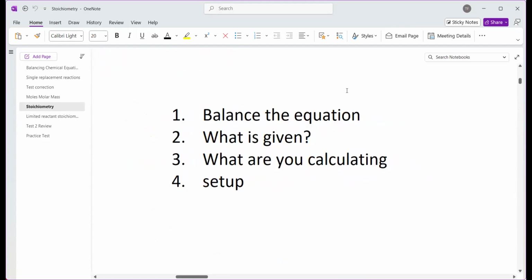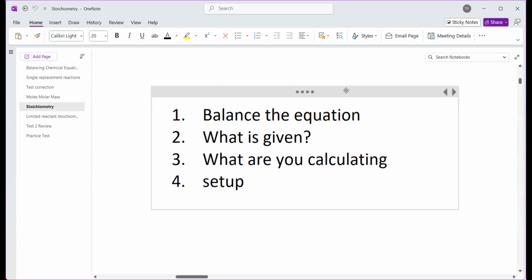Now, these 4 steps are going to be followed today and tomorrow very closely. And step 1 is balance the equation. I will give you the unbalanced equation. Assume all equations I give you are unbalanced. So check every single time. Don't assume what I'm giving you is balanced. There's only one exception to that. That's on the worksheet that I'm going to show you. There's a problem on there with a really hard one to balance. So I just balanced it for you. But normally I always check balance.